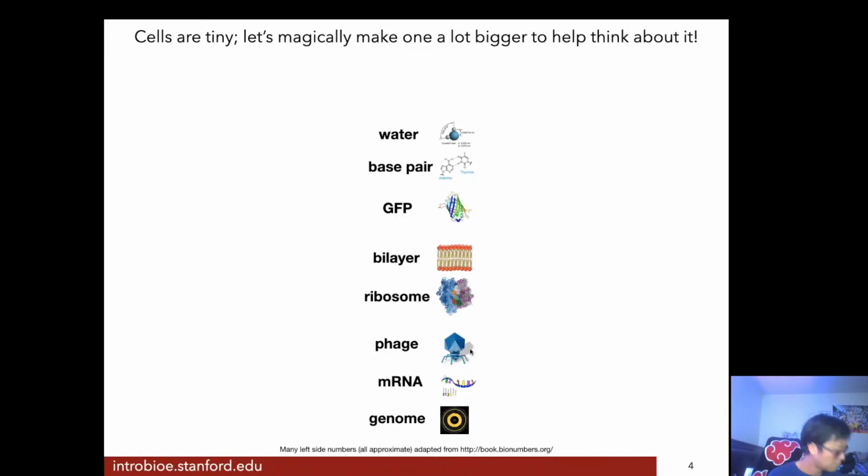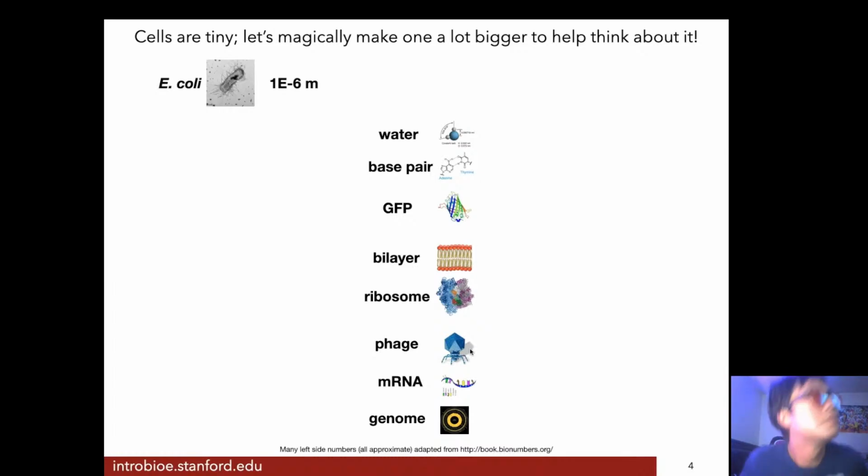Cells are tiny, so if we use an example cell, say E. coli, the bacterium that lives inside the human gut, how big are these molecules? So E. coli, roughly, is 1/1,000,000th of a meter long. Sometimes a little bit bigger, and it's shaped like a tube or a cylinder, about 1 micron or 1/1,000,000th of a meter long. And that's notated by 1e-6. This is shorthand for 1 × 10⁻⁶ meters, or 1/1,000,000th of a meter.